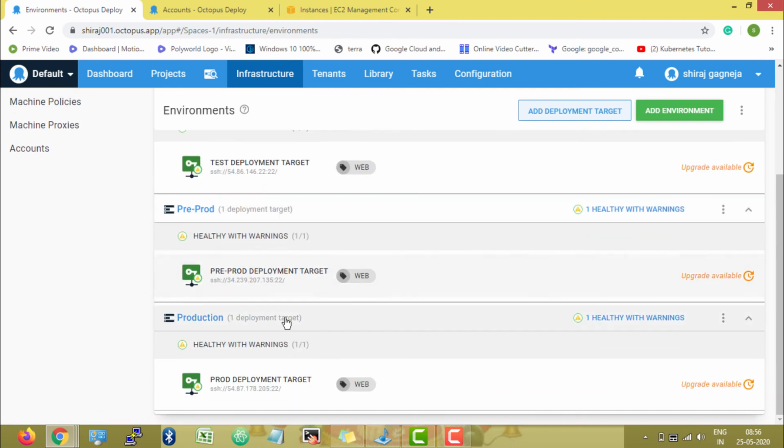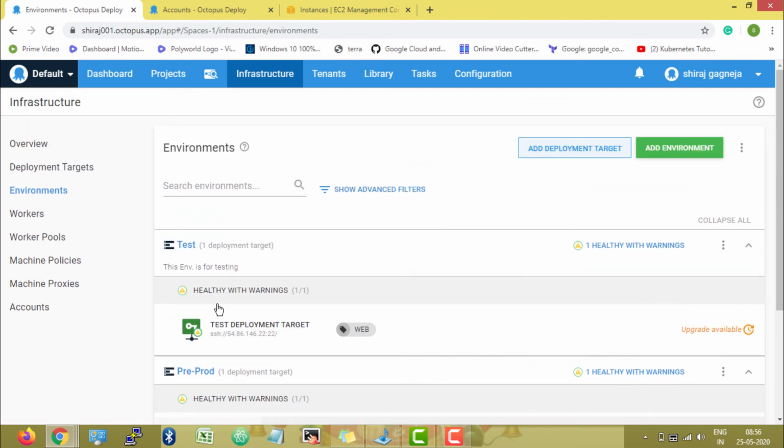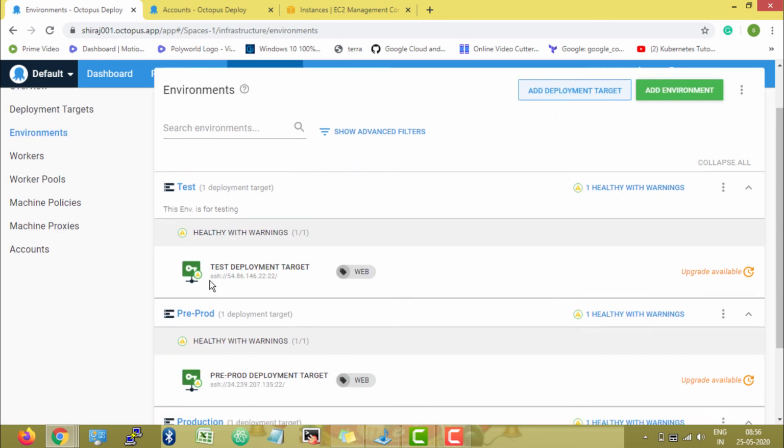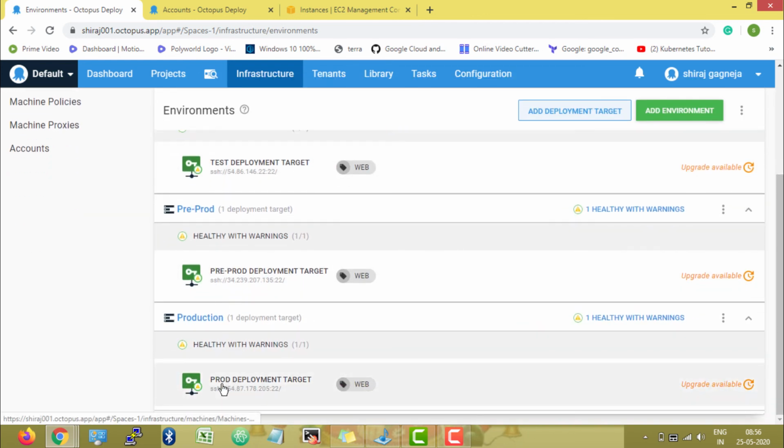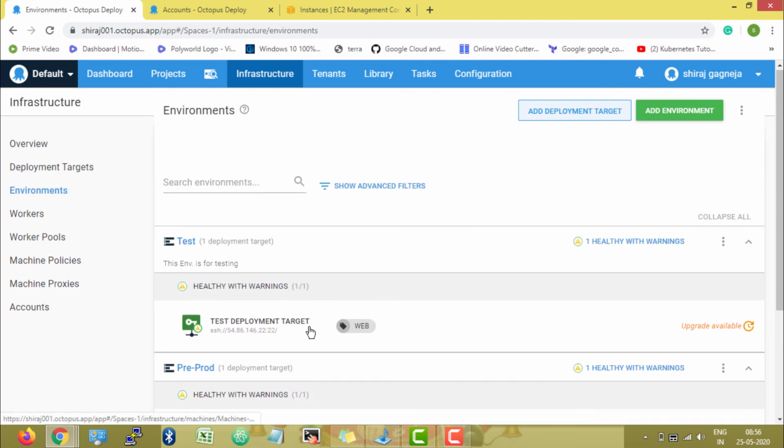Alright, so I had added one EC2 instance under the production server as well. So now it looks like we have one deployment target under the test environment, one under pre-prod, and one EC2 instance under production as well.